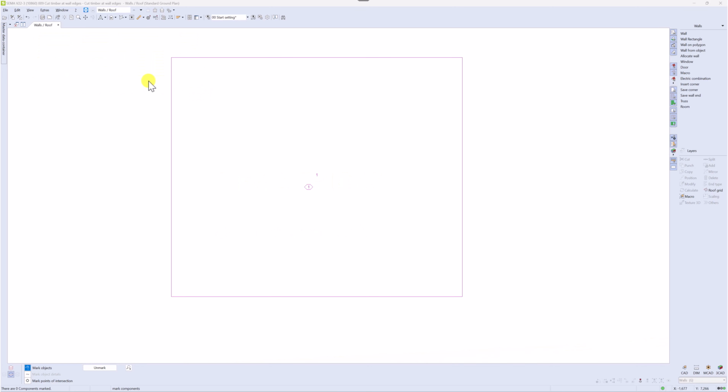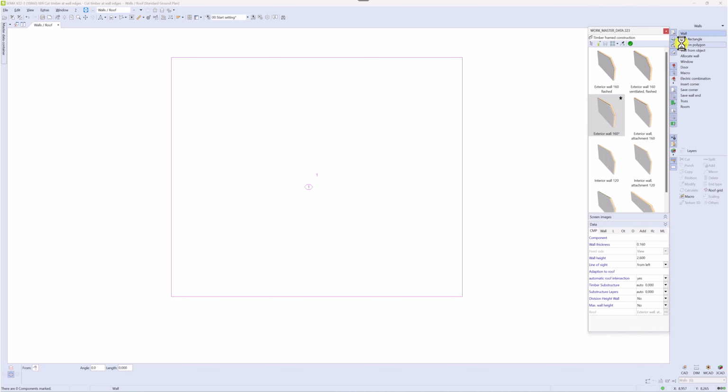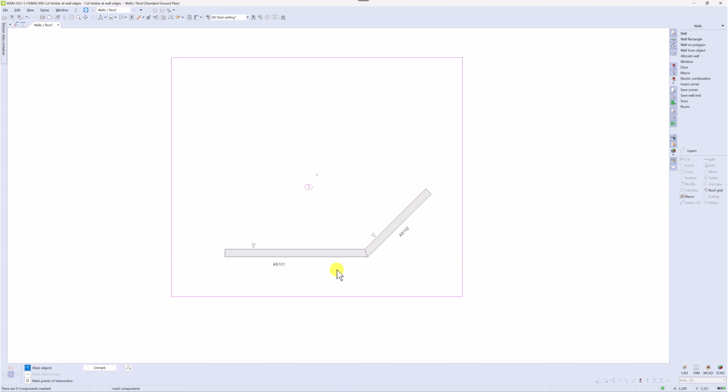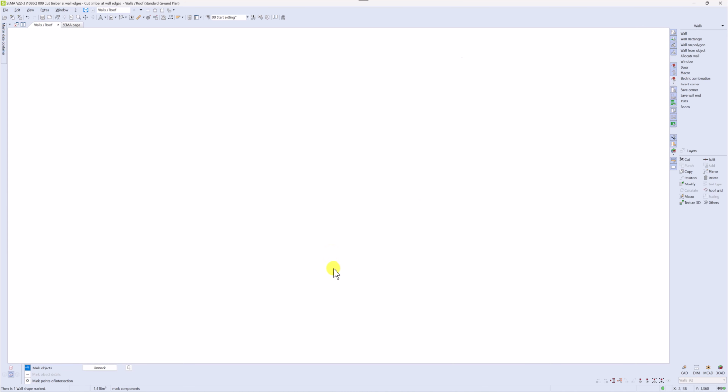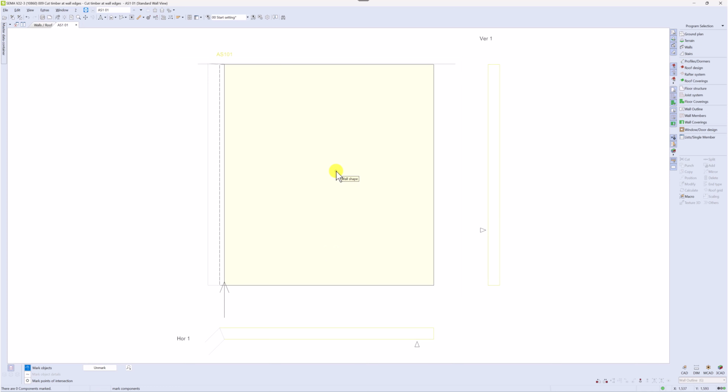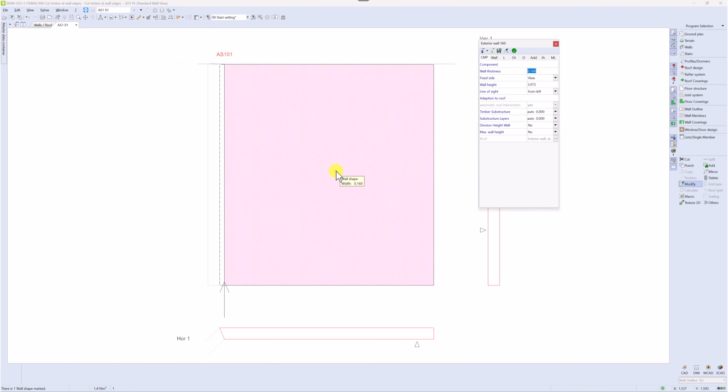So now I created a roof with a pitch of 5 degrees, and if we now place a wall under it, we could cut it to the lower edge of the roof area. So with F4 we change to panel view, and we mark it and modify with a double click.